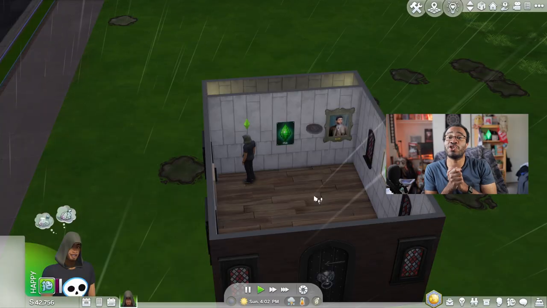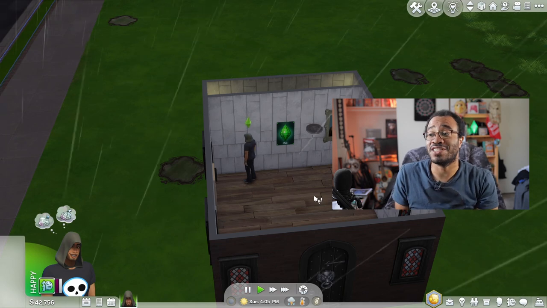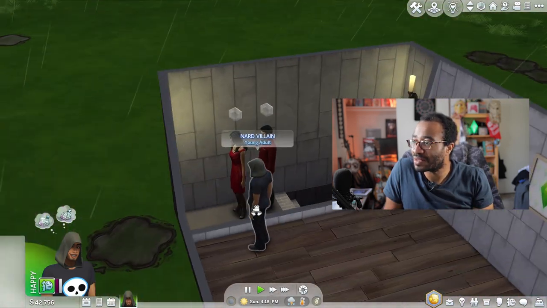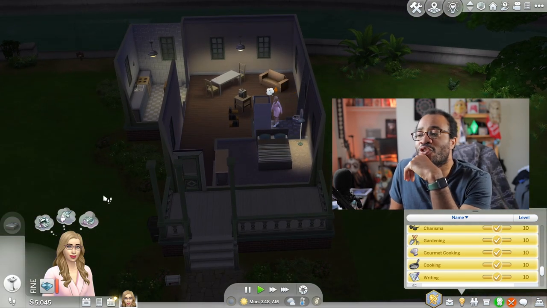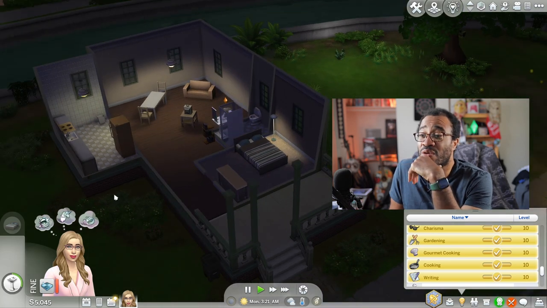All right, so what we're gonna do now is we're gonna go ahead and move another family on another lot just to see who spawns over at that lot. Y'all can't get out. Y'all trapped. All right, so the welcome wagon didn't show up. So I'm hoping maybe they'll show up in the morning. Maybe there's a specific time that they do it, or maybe they won't show up.